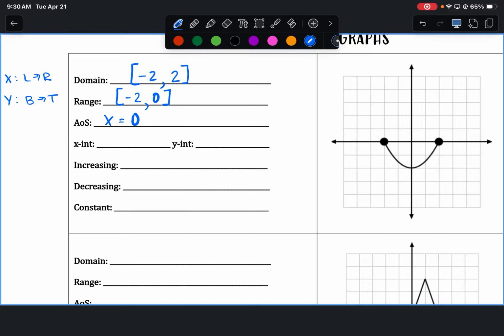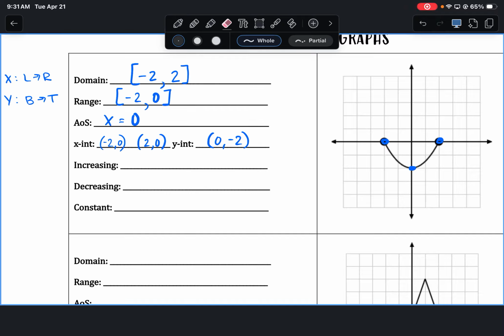Now, x-intercepts. We have 2 of them. Where is our first x-intercept? So how would I write that as a point? -2, comma 0. And it's not a U because we're just writing points. And then the second x-intercept is where? 2, comma 0. And then where is our y-intercept at? So how do I write that as a point? 0, comma -2. All right. That is us just listing out where these points are located.